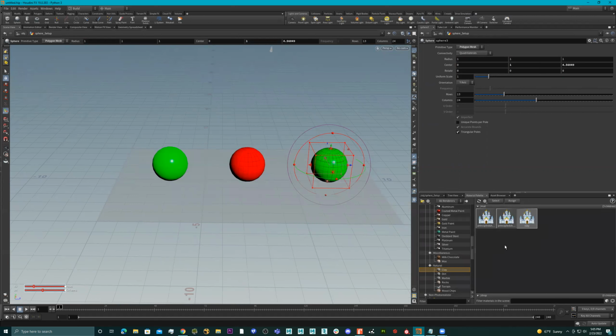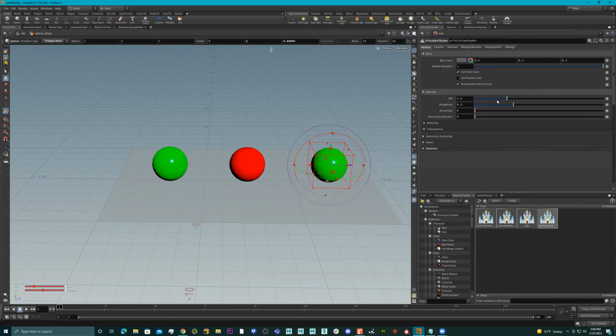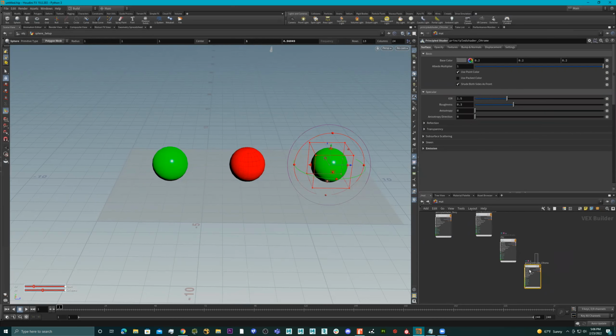I'll go back to my material and could go over here, go to silver and do that, but let me just make this one, right? So I'll click on this, I'll drag it over and I'll name this Chrome. And right now it's still green. The reason why is because I copied it and it's still that shader. So if I go here, well, let's just attach it and see what it looks like. So this is the Chrome, so it's in there.